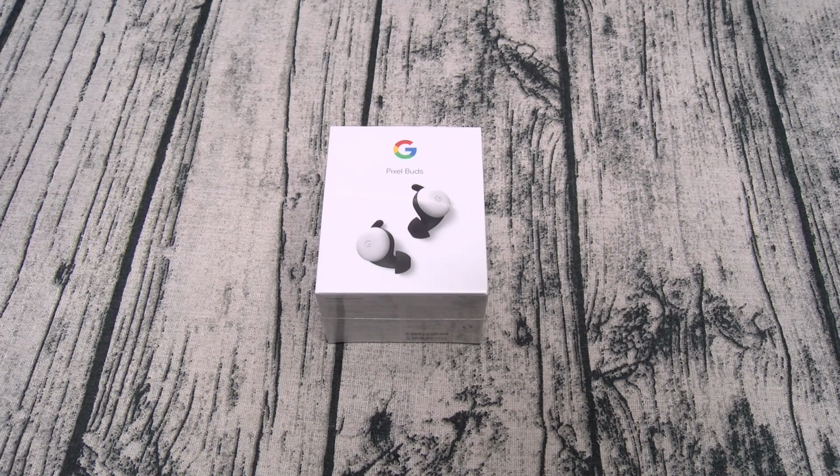Alright, so let's go through all of the specs. Now these are IPX4 sweat and water resistant. You got Bluetooth version 5.0. You're getting 12mm dynamic speakers with passive noise reduction. No noise cancellation. Now you're getting 5 hours worth of battery on a single charge with an additional 19 hours using the charging case. So that's a total of 24 hours battery.